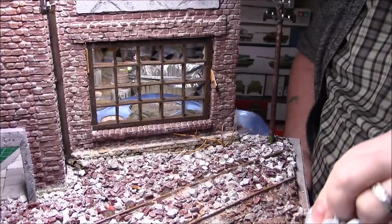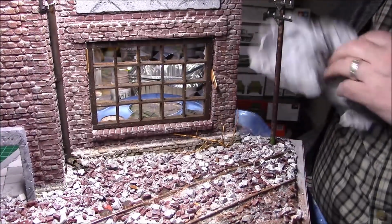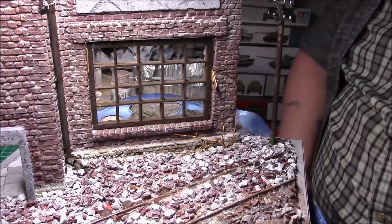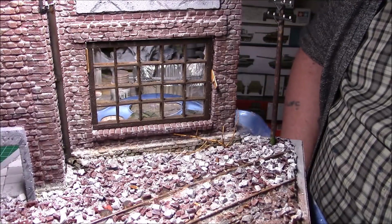Don't worry about all the glue coming down the side, it's no problem, it just wipes off and dries clear. I should really have taped all this before I set off, which is my fault more than anybody else's. And then I'm going to finish off the drain pipe as well.